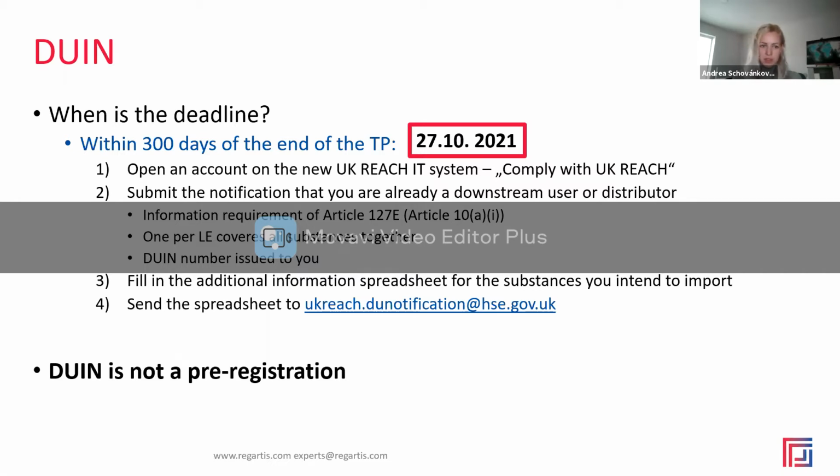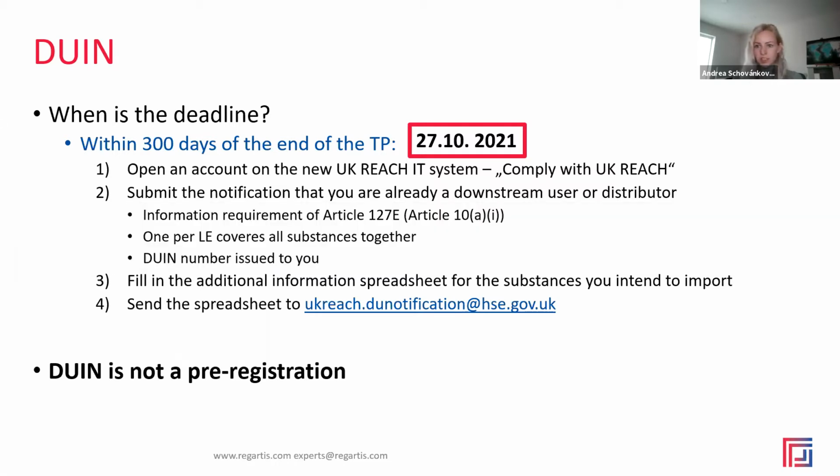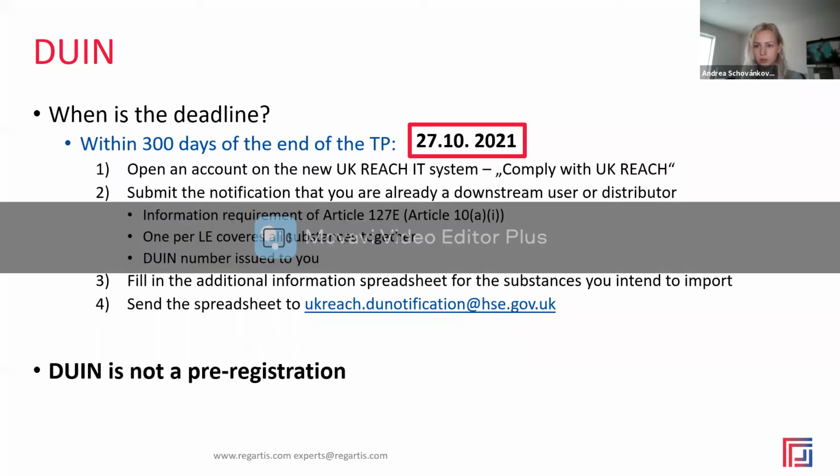You won't get any document or anything else. It's also important to say that even if it's similar to pre-registration, the downstream user import notification is not a pre-registration, and it simply works to make the deadline for registration longer for legal entities that have already imported the substances.